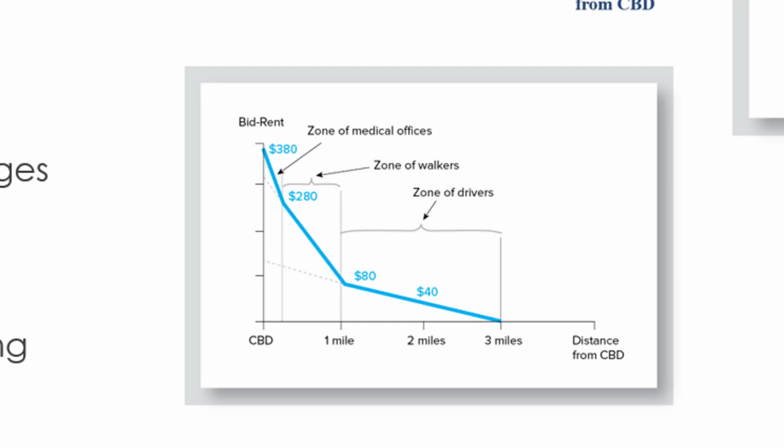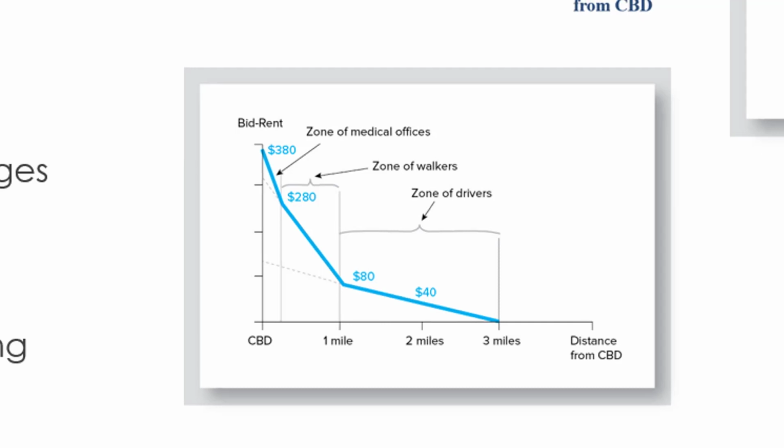This third area down here is adding in a new little layer. Now we're going to have doctors who are working downtown in an area of medical offices. The medical offices are downtown, and of course doctors are making a whole lot more than the regular people, the unwashed masses, and so their time is more valuable. And because of the high value of their time and their services, they're going to tend to locate themselves closer to the city center. They're going to be willing to pay more as well. And so what that does is it pushes out, again, everybody else further away from the city center than they would have been otherwise.